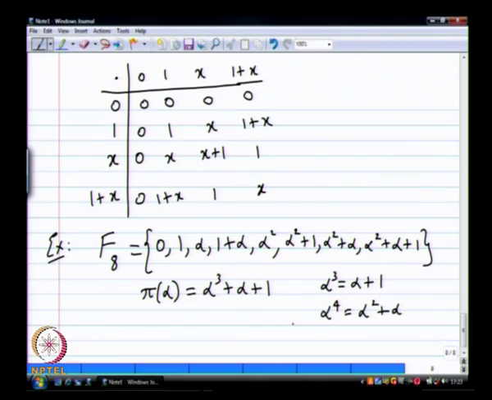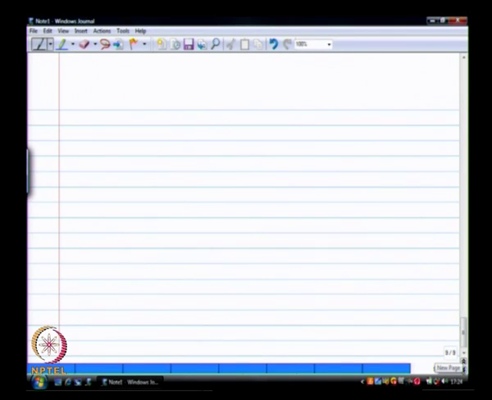So I want you to do a certain specific type of multiplication. It is interesting, and you will see a nice little pattern emerge about these fields, which is also universally true, which once again we will not prove, but we will accept as fact. So the multiplication I want you to do in F8 is the following. You have 0, you have 1, you have alpha, you have alpha square in the field, and then I have alpha power 3 being equal to 1 plus alpha, then I have alpha power 4 which is alpha square plus alpha. What I want you to fill out is alpha power 5, alpha power 6, alpha power 7. Okay, we will stop there.